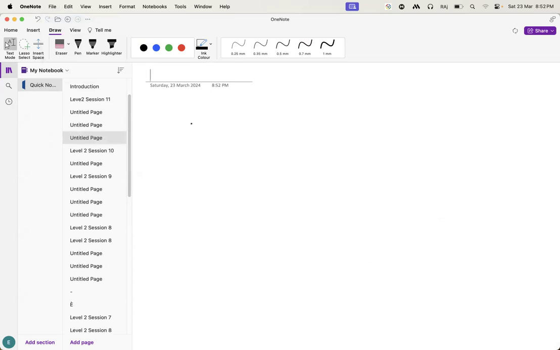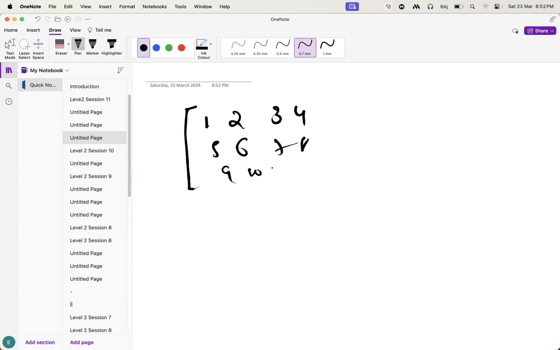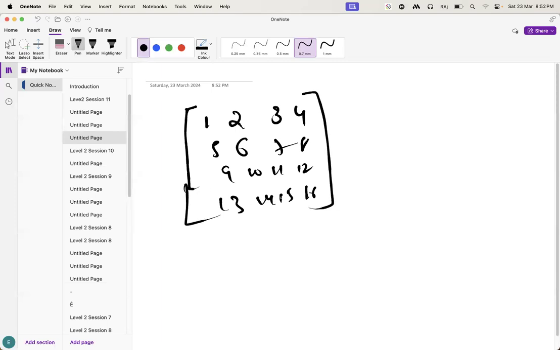Okay guys, these are a little bit confusing. Please try to understand. The next most important question is, let's suppose they have given one m by n size matrix: 5, 6, 7, 8, 9, 10, 11, 12, 13, 14, 15, 16. They may ask you to print all the elements in a spiral way. Spiral printing.